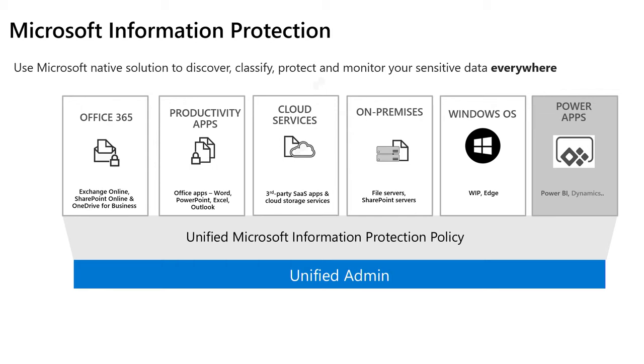Then we are very good with the first two parts. The cloud services are covered by Microsoft Cloud App Security, and it's there from the first day of Microsoft Information Protection. Then we take care of not only our cloud, we take care of Box, Dropbox, and other services through Microsoft Cloud App Security.